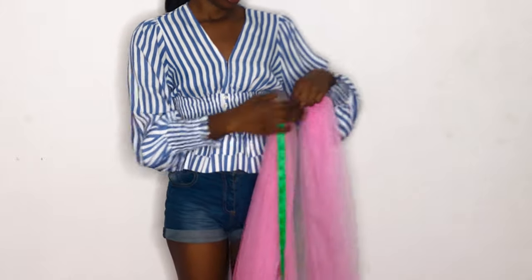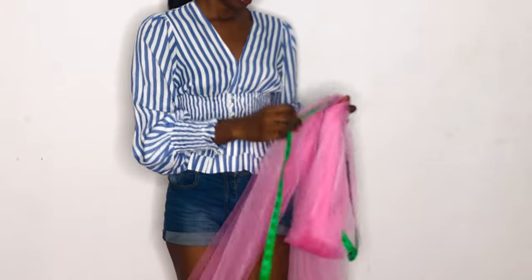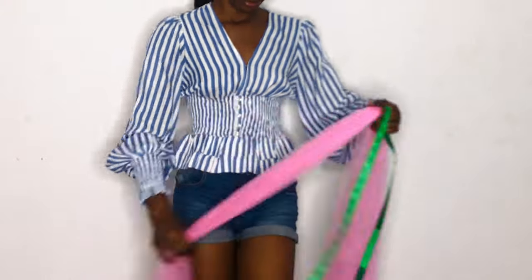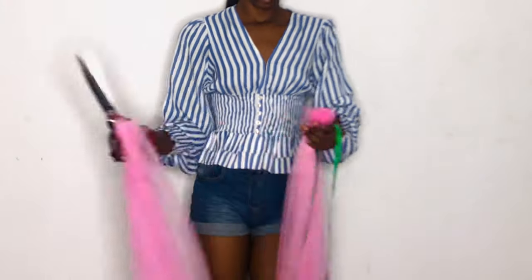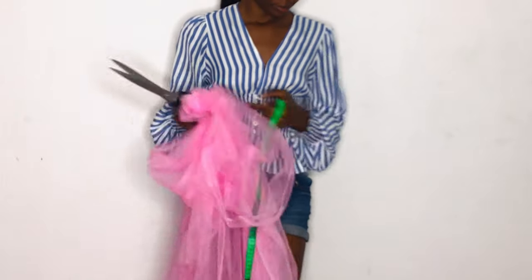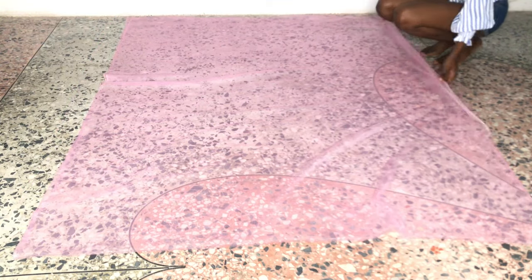Note that this length, this 160 inches, differs. It depends on the length of the robe you want to make. And it differs because some people are taller, and we do have people that are 5'7", 5'6", 5'4". And you have to work according to their size or their height. So I cut that out like so, and I'm going to be laying this down.